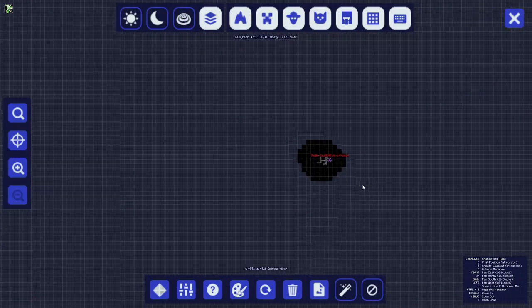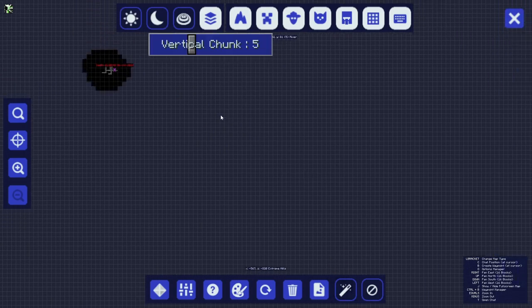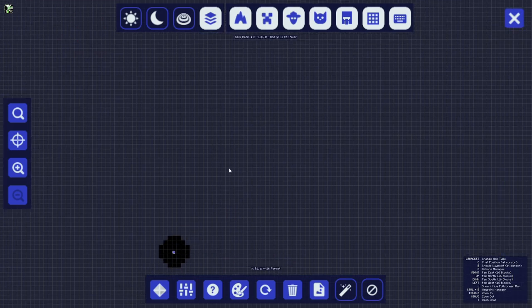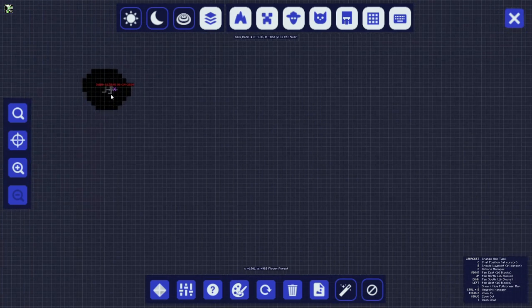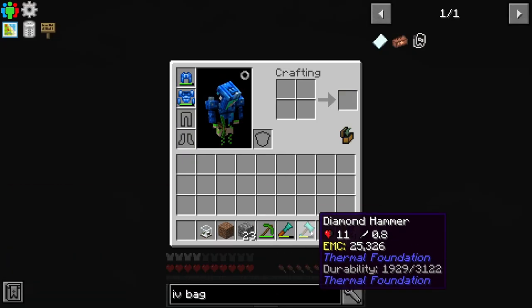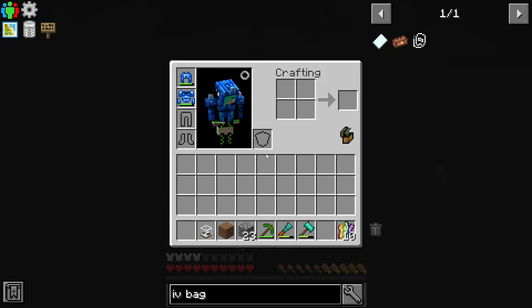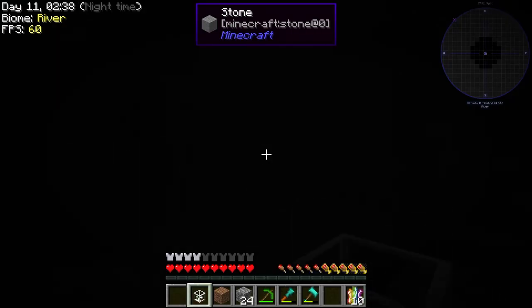I'm the whole way. Wait. Can you stop moving? Looks like the whole... How the heck did I teleport over here? Okay, well, we have a long way to go. Oh, well, at least we got a good pickaxe. Oh, that is bad. I think it's something to do with this magical globe.